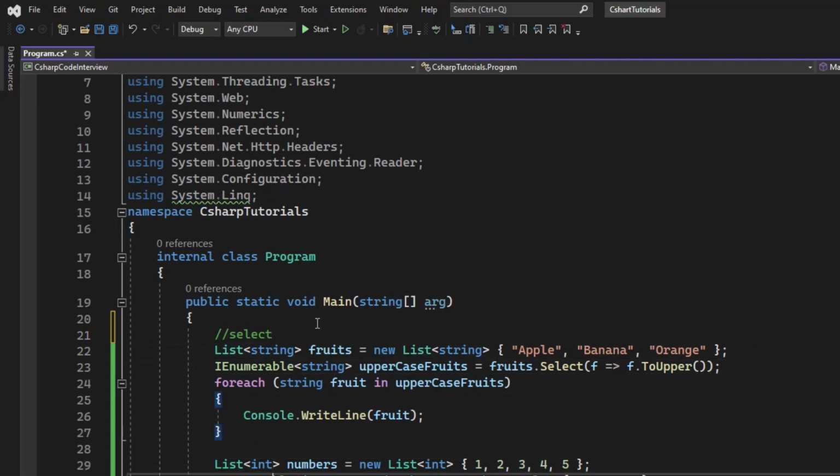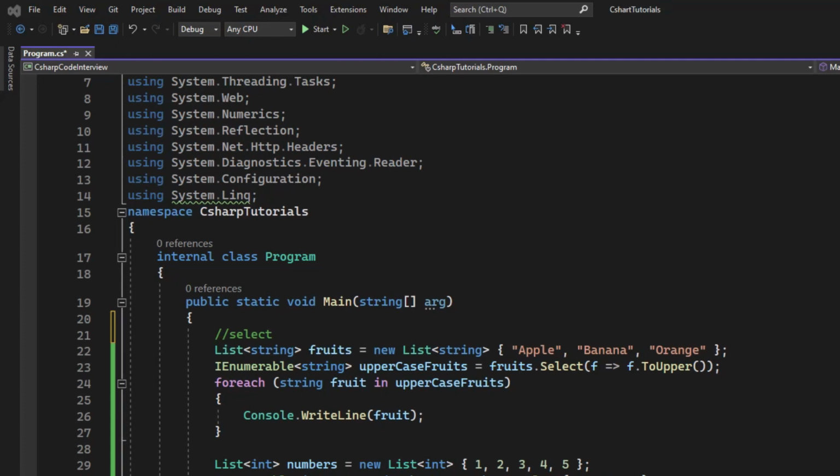Let's take a look at SelectMany. In SelectMany, if you have a collection, or I would say a list of items, and you want to flatten that collection to one, in that scenario we go with SelectMany.